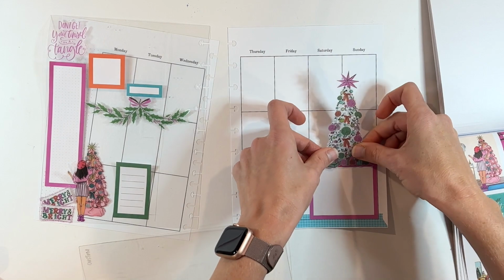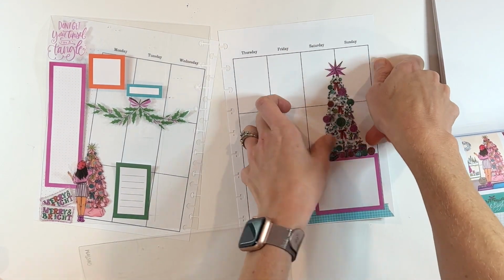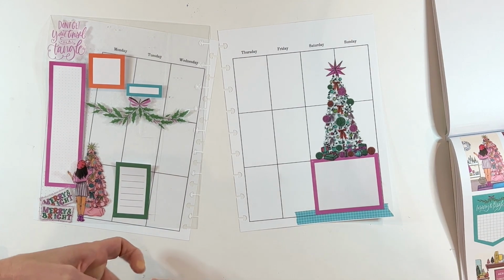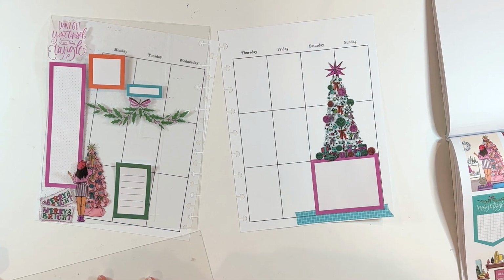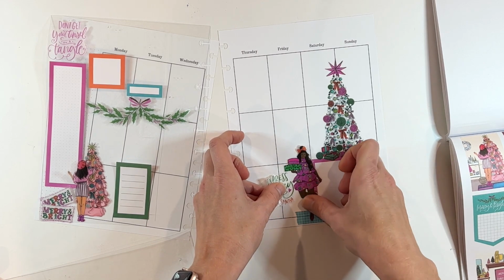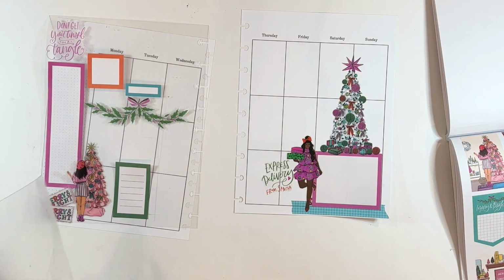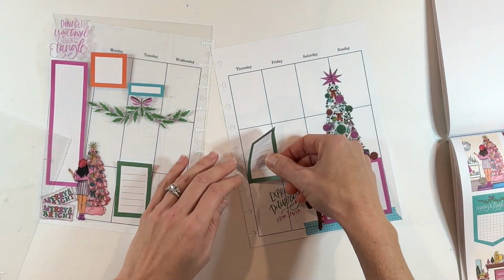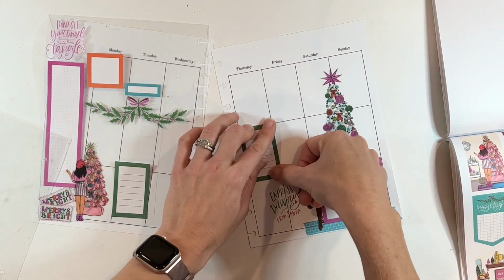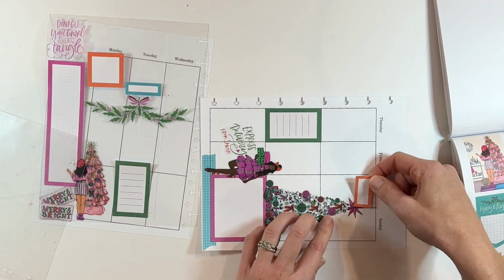So it was fun to use this kind of as the floor. I've talked about this recently. I really like using washi tape to help ground little scenes in my planner, these little sticker scenes. So for instance, I have this girl, let's give her a floor so that she's hanging out. It just makes a little bit more sense, brings that whole cluster together right there. And I'll end up using the washi tape over on the left side as well, with the same concept of creating a floor feel.